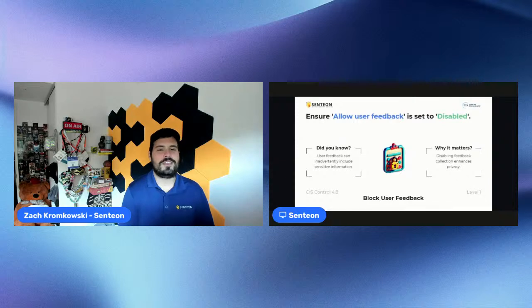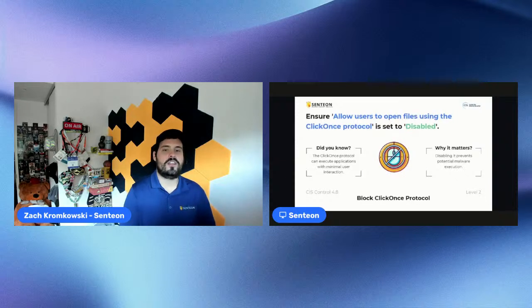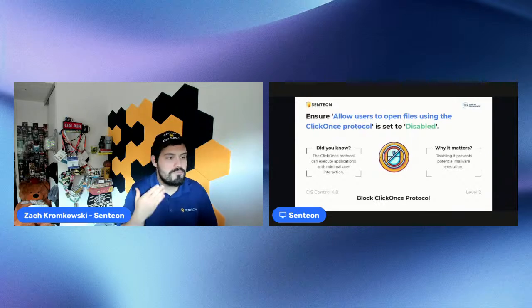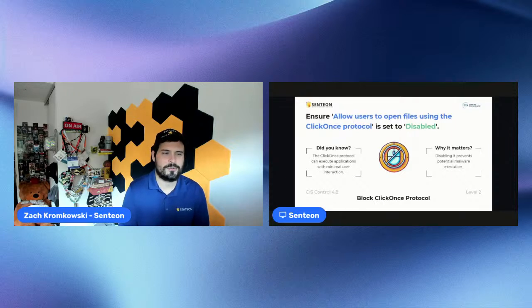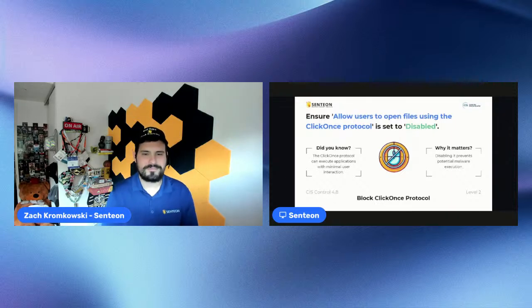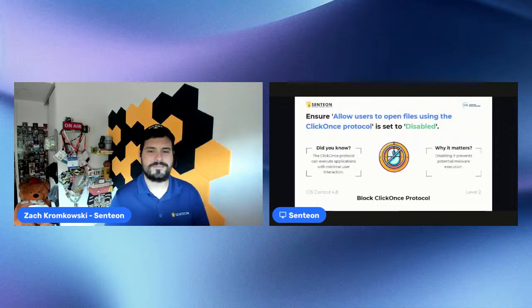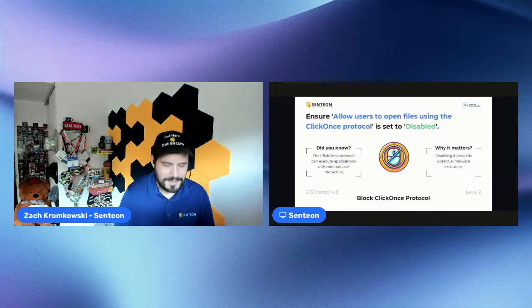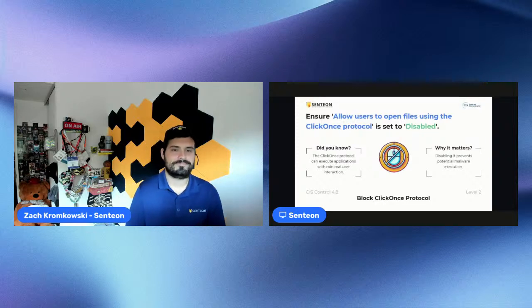All right. So the next setting here is allow users to open files using the click once protocol is set to disabled. This sounds like probably something that bypasses some of the security checks and skips a scan or something. The click once really insinuates to me this is something happening faster for convenience, but probably less secure. Is that what this is saying? You're exactly right. And again, I want to reiterate that this benchmark is assuming you have no other third-party vendor software applications running, because this would automatically get stopped. But basically this is just more for convenience.